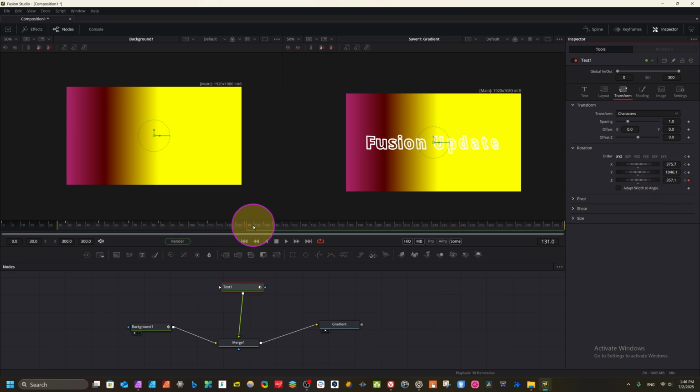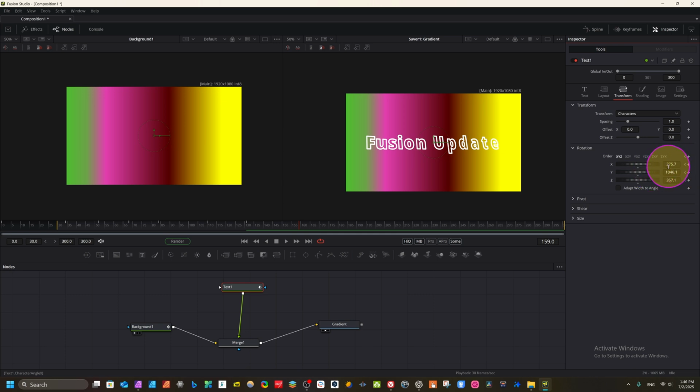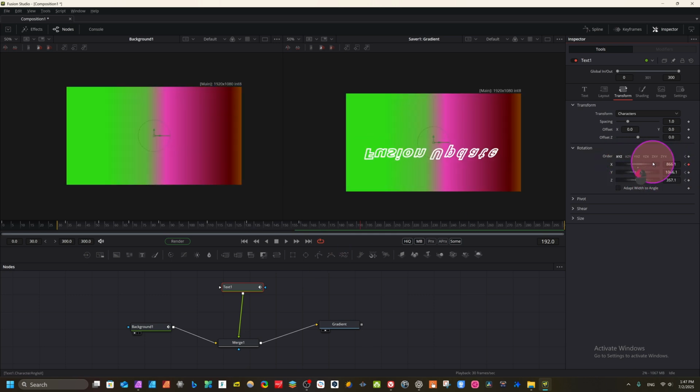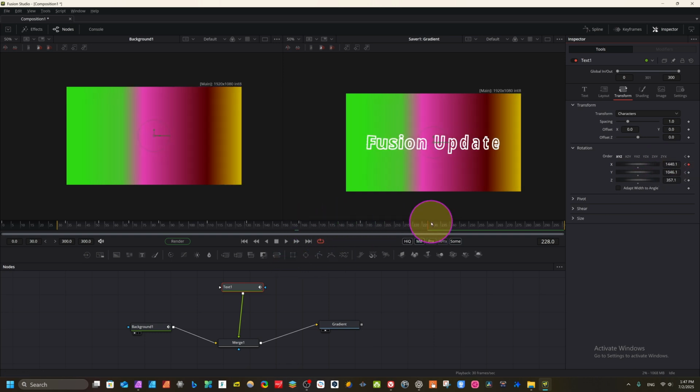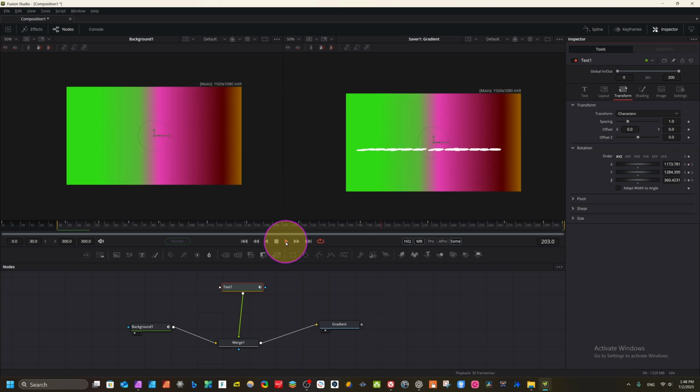Okay, when our frame will be here, and now we want to rotate again like this, rotate again, because our keyframing is active. Now we can rotate anytime. Okay, you can see I am rotating here, and when our keyframing will be here, I want to make it like this position. Okay, why we can add Y, like in the tutorial class it's not possible, just we have made. Now we play and see how we can make this beautiful intro. But if you give time and try, you can do a lot of things. Whatever you imagine, you can do inside Fusion Studio.